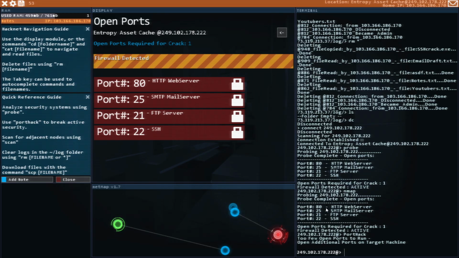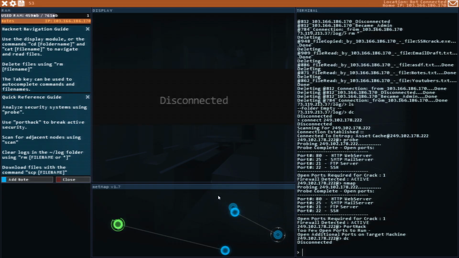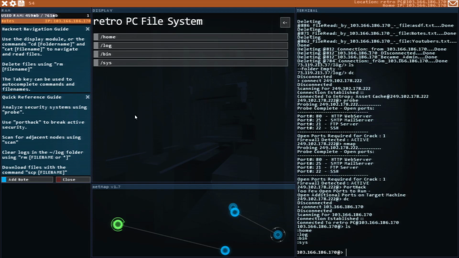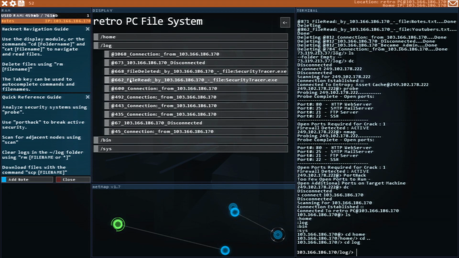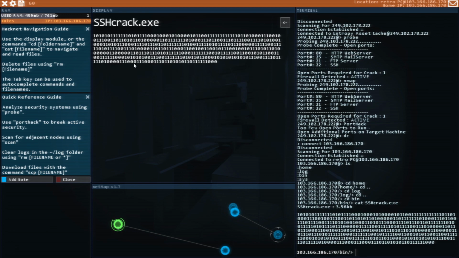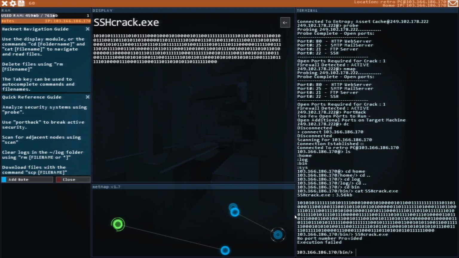What about this SSH crack? Can I not just run that?